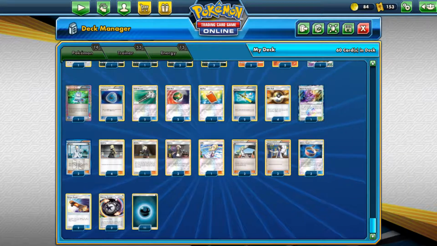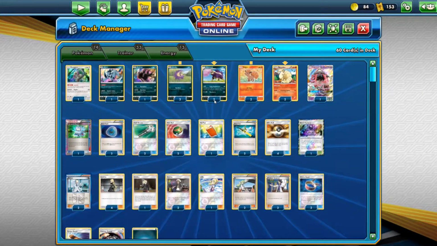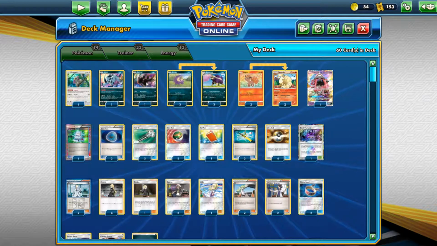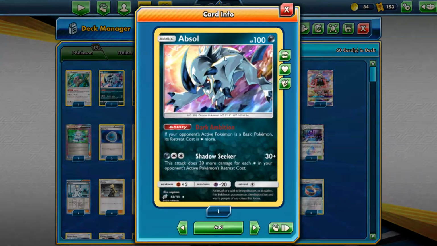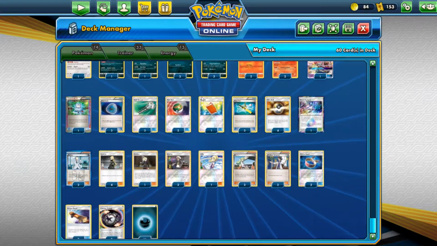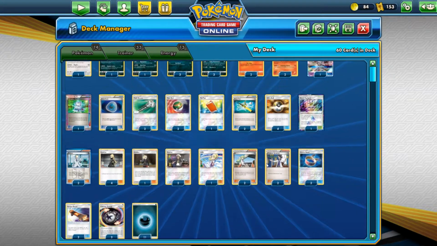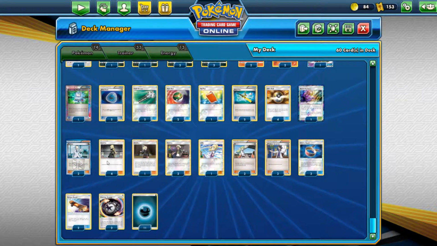We have some Energy Acceleration, so even if Skuntank dies, we'll be able to set up another one a little faster. We have a Dark Ride to maybe get a little more damage with Dark Raid, and we have a single Absol to give their active Pokemon a little bit more retreat cost sometimes, to make it a little harder for them to retreat and avoid having to flip two coins. So that's basically the whole idea of this deck. We just have a few things to help get stuff.